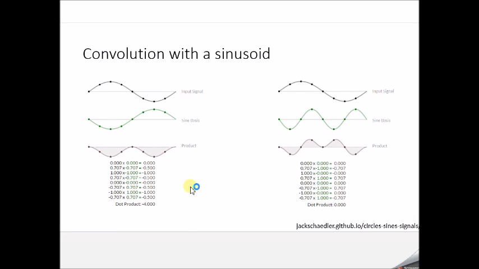So what is convolution? A 10 Hz sinusoid will give you the 10 Hz component of that signal. Imagine that our input signal is a 10 Hz sinusoid, and the filter that we're using is also a 10 Hz sinusoid, so it's the same frequency. As we shift the filter along the function, the peaks and troughs will line up maximally with one another between the filter and the input signal as we're sliding the filter across the input function.